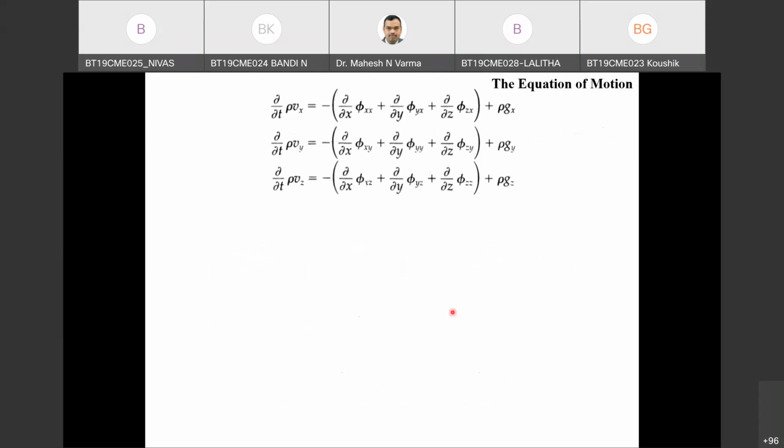Similarly, this will be the y momentum balance equation. Okay, shell balance equation for y momentum, and this will be the shell balance equation for z momentum. So now you can see I need to solve these three equations simultaneously, if I have more than one velocity, say Vx, Vy, Vz, and all three velocities varying in all three directions.